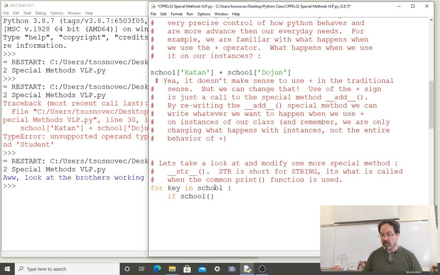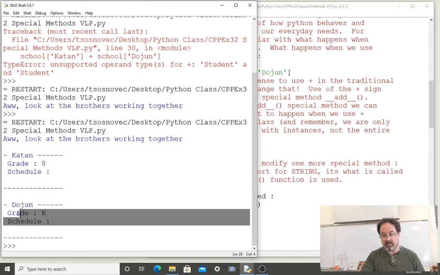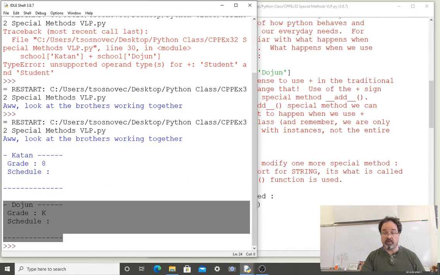If the enrolled attribute of the current instance is true, then we'll print that instance. And in so doing, by putting an instance into the print, it's going to look for the string special method in order to handle it. Let's save and run, and we see what it means now to print out an instance of our class.